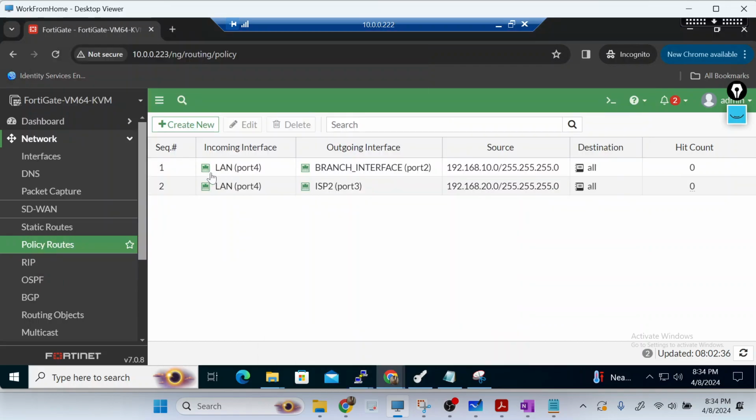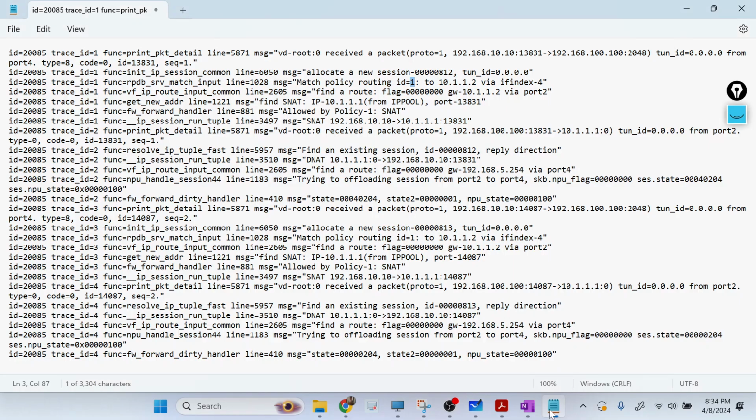You see, VLAN 10 is matching, routing ID is 1. Then we'll find a route. As I told you, after the policy based routing, a routing should always be available or else traffic will start dropping. Then we add whatever NAT we configured, and the policy is available as in normal scenarios.